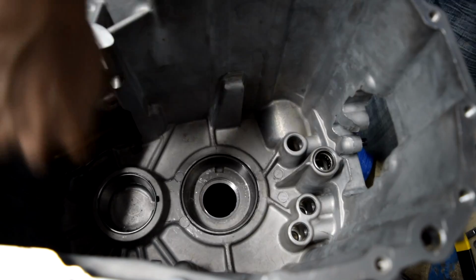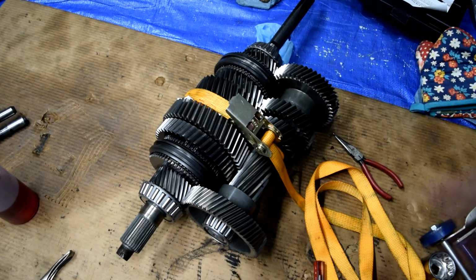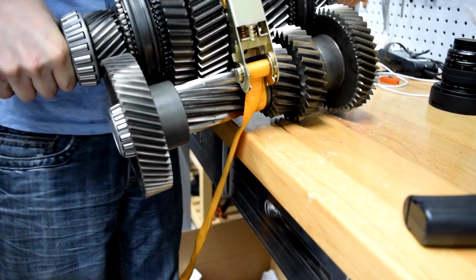Now we'll ratchet strap our two shafts together. You want to go ahead and put the input shaft on top of the main shaft and then ratchet strap the whole thing together. We're going to put a little bit of transmission fluid on our surfaces real quick.